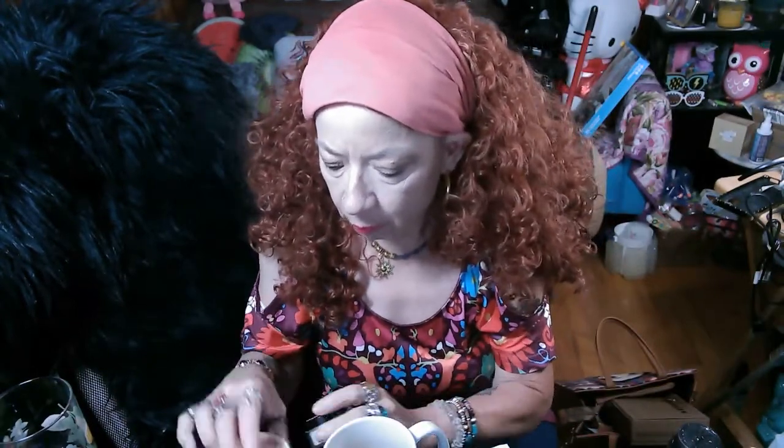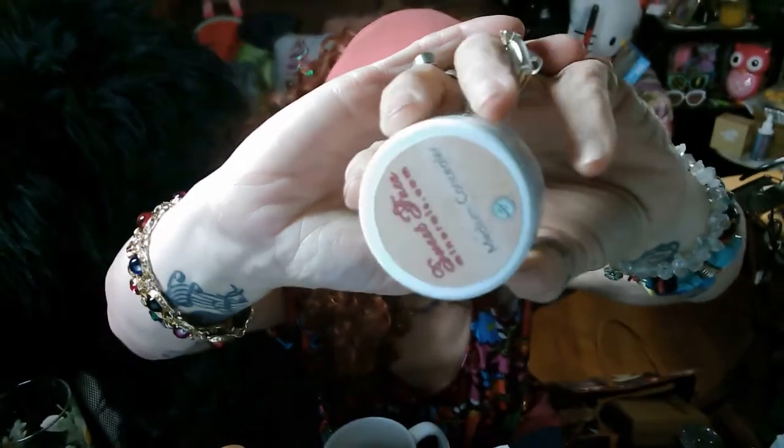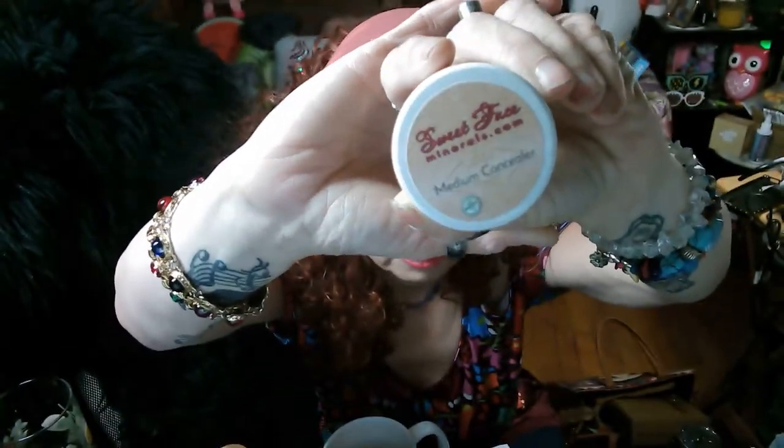At least not for a little bit until I can get an astringent to clean my pores at night. Don't expect miracles, but the concealer actually does a decent job. Just take this and dab it on whatever it is you want to conceal. My face is just crooked — and this will conceal it. It does a pretty decent job. Doesn't work miracles, but it does a decent job. This is the medium concealer — be sure to get the one that's right for your skin tone.